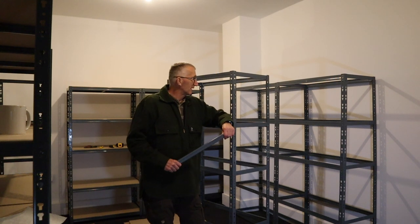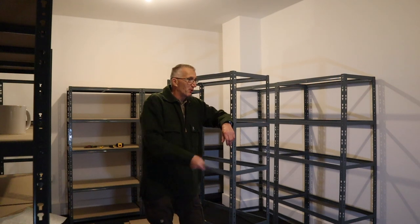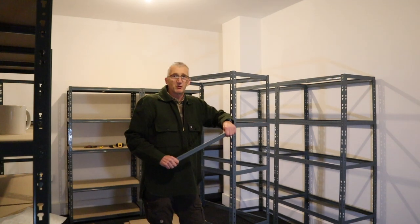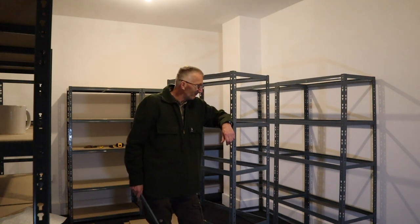So I've got loads of racking now, loads of shelf space. I've got space underneath where the tripod is there, over the other side for some big storage boxes. So it's all going to be good. It'll be worth it when it's done.